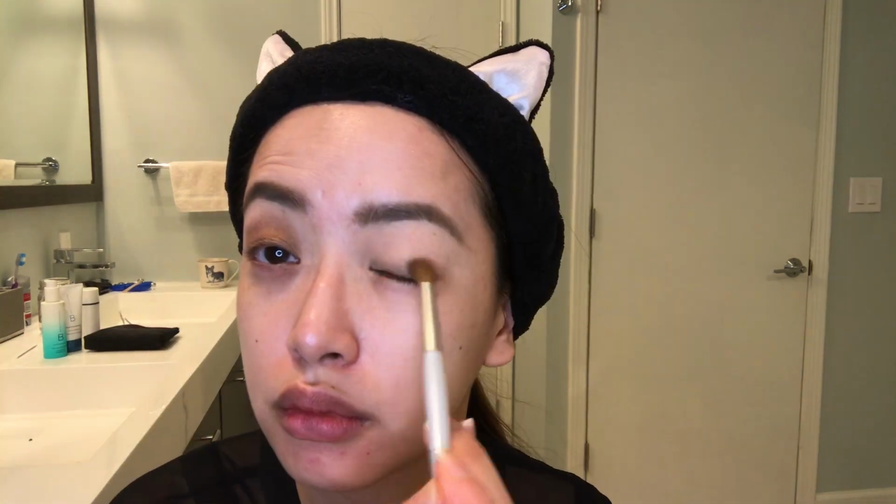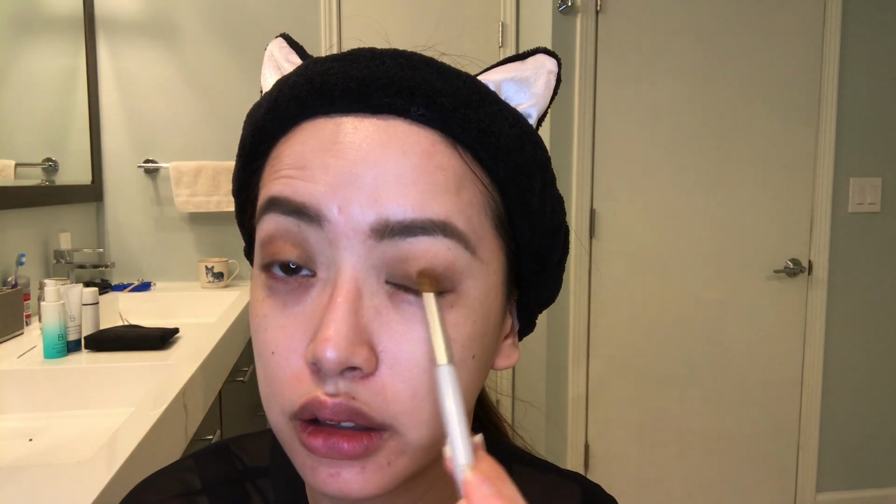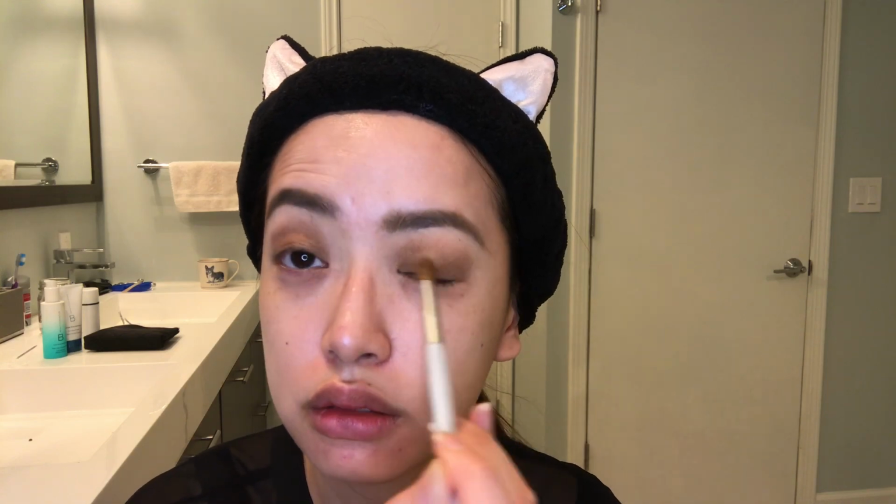Go ahead and add a little bit more color if you need. The goal is you want to have this color all over the lid, all the way up to the crease. I'm going once more for some added color, and also starting with the inner lid before I move upwards. Then I'm going to take this packing brush and then I'm going to dip it into log. And then I'll apply this color to the outer corners of my eyes.